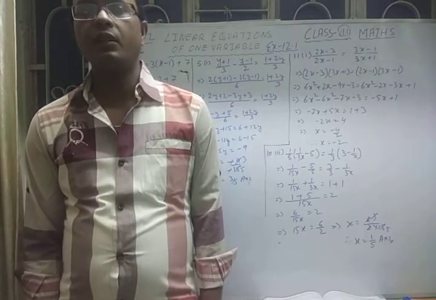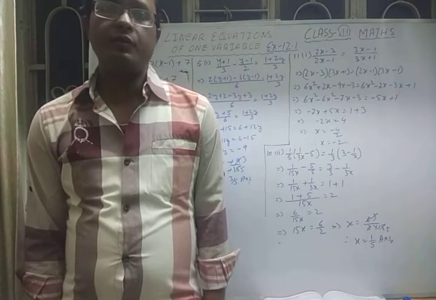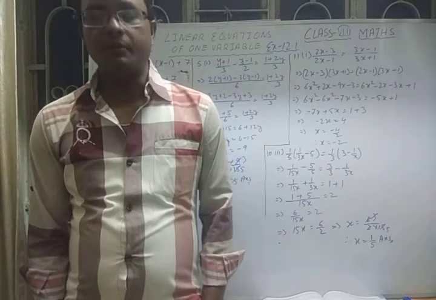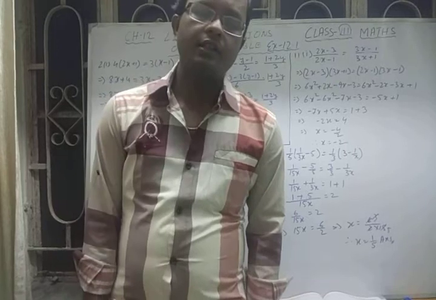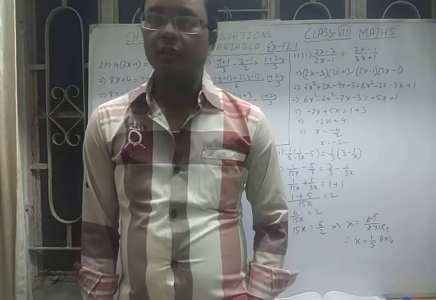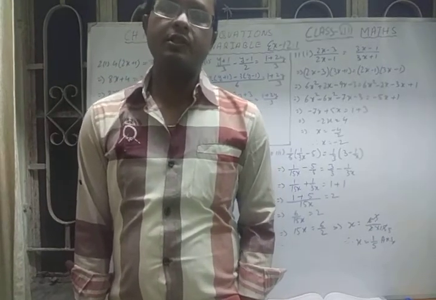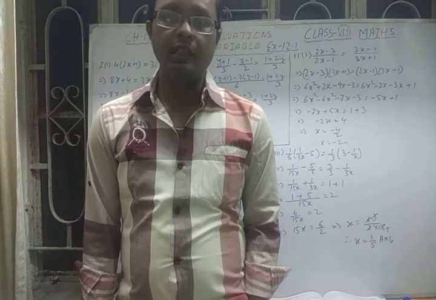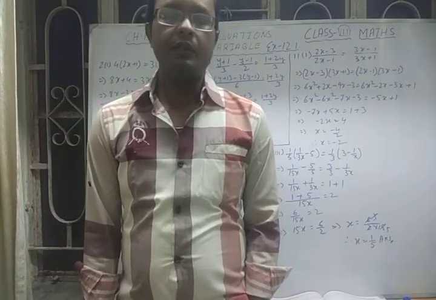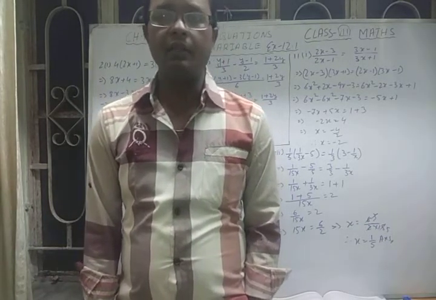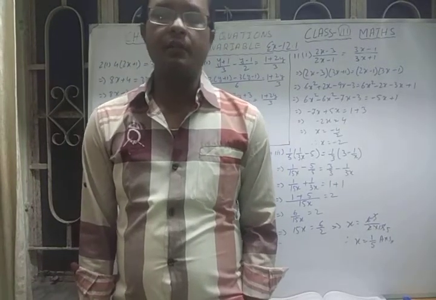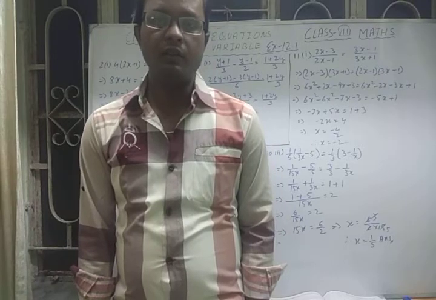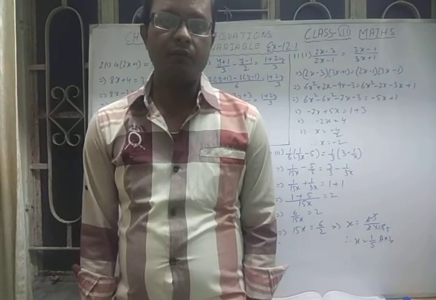exam syllabus. Okay. So today I am going to do linear equation of one variable. Linear equation means what? And what do you mean by one variable? Linear equation means any equation in the form of a polynomial of degree 1. If a polynomial is of degree 1, then the equation is called linear equation. In a polynomial there may be more than one variable, but in a linear equation in one variable we will use only one variable in each equation, whether you take x, y, a, b, any alphabet you can take as a variable here, but in one equation only one variable we will use, and the equation should be of degree 1. So it is called a linear equation of one variable.